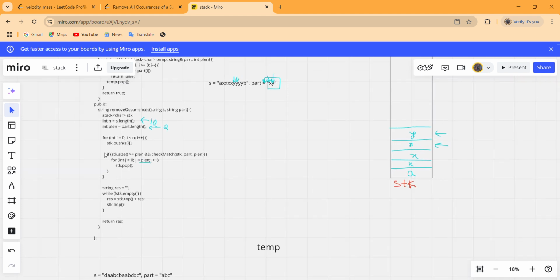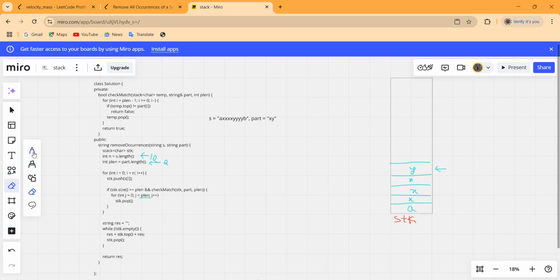Yes, this stack.size is greater than or equal to plen. And also we have to check if this stack contains this part, plen part, or not as a substring. If it contains this plen, that means the characters of this plen are obviously at the top of the stack, and we actually check this condition in this check match.